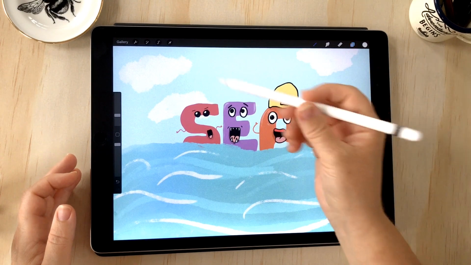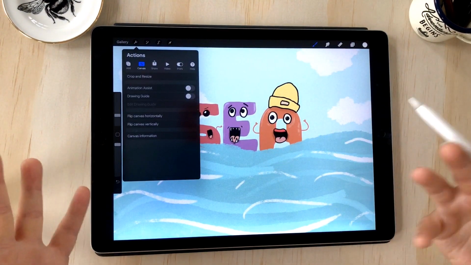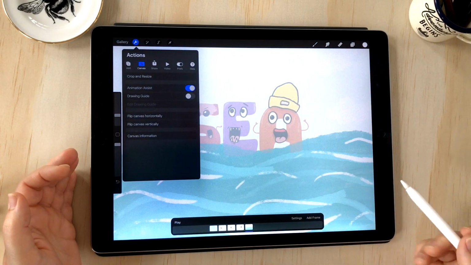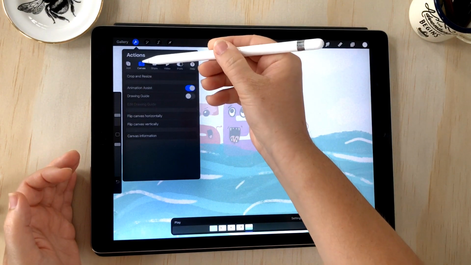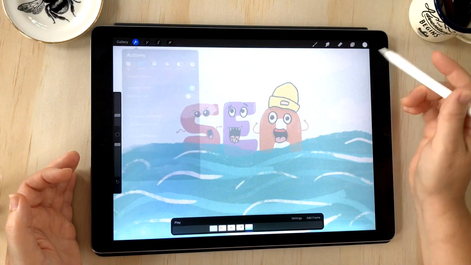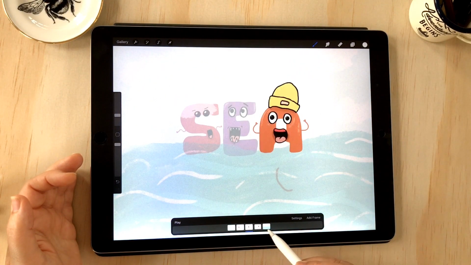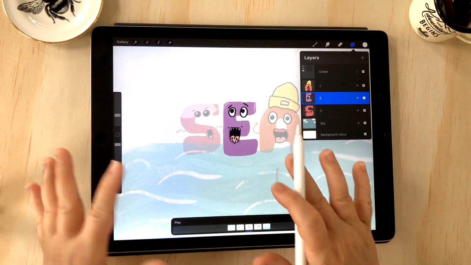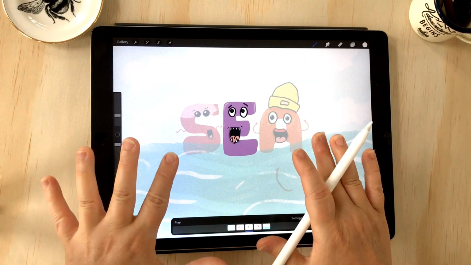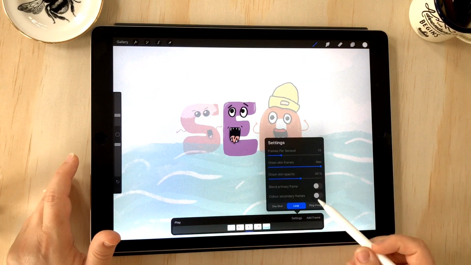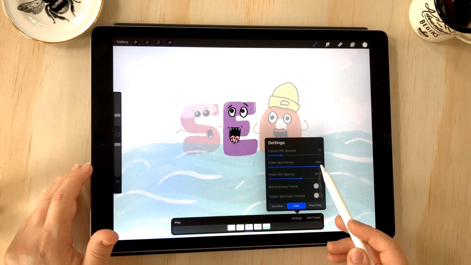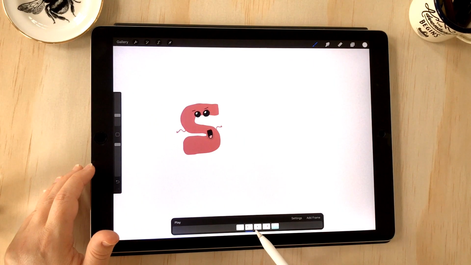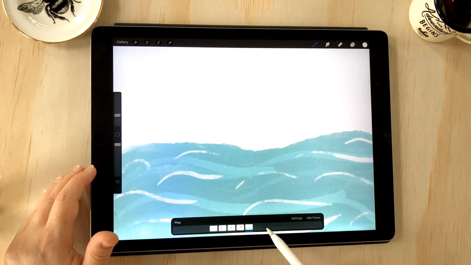So at this stage, it might be a good idea just to open Animation Assist so that you can see how it's going to treat the document. So if we just open Animation Assist via the canvas under Actions, now you'll see down here we have these frames according to the layers. So what's happening as well, you might notice that it is faded in the background. That's just because we have onion skinning turned on. I'm going to talk more about that later, but for the moment I'm going to just knock it back so we can see clearly what's on each frame.